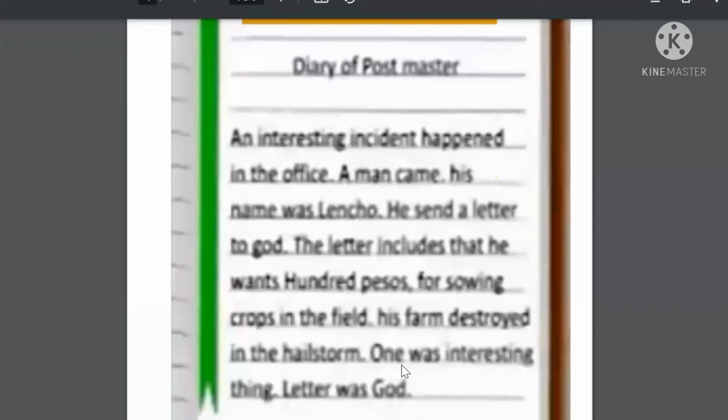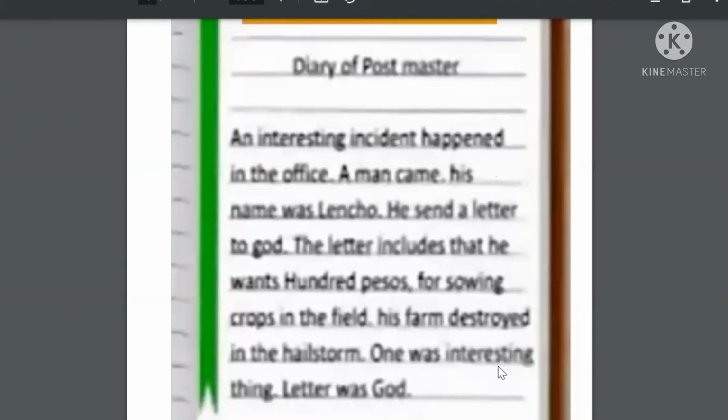Can you read it in a flow? Can we read it in a flow? There seems to be some spelling mistake there, isn't it? I mean, some mistake. But here the mistake is word order. Word order is in a wrong manner here.